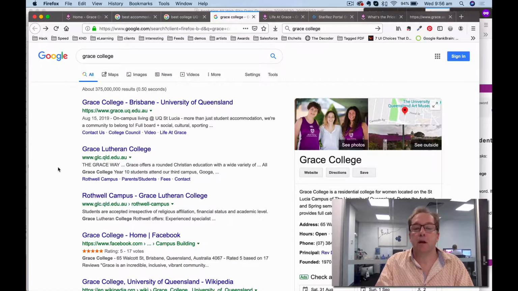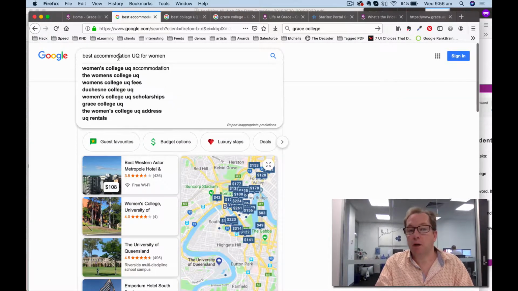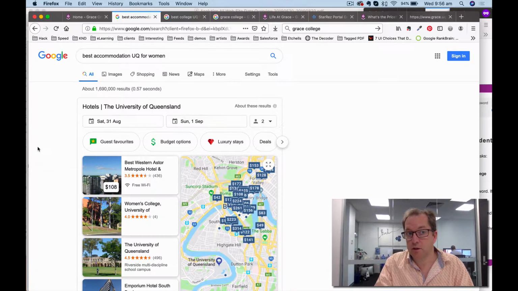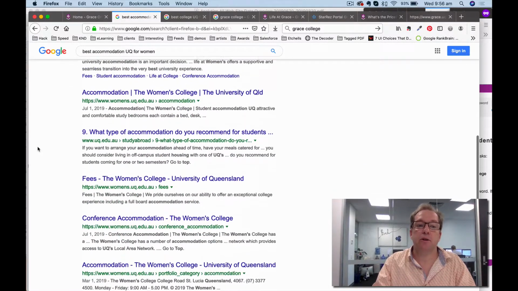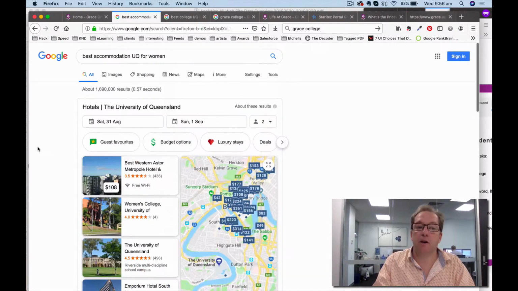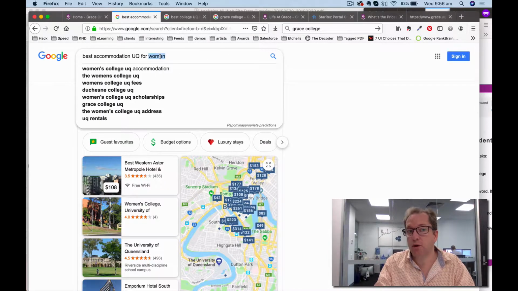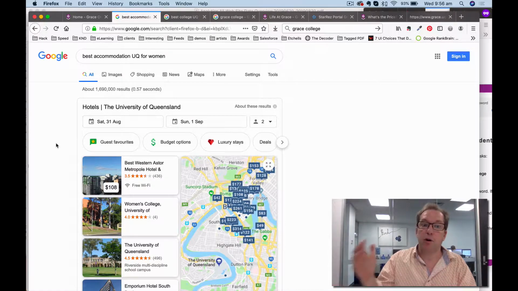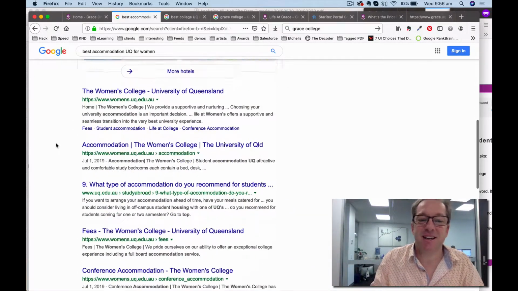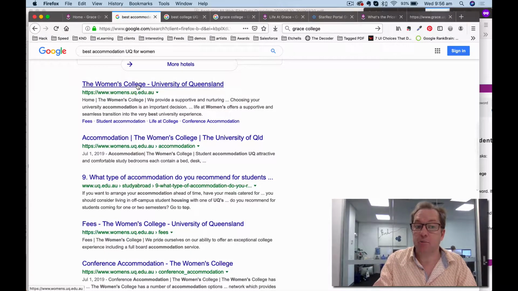So, for example, best accommodation UQ for women. That may or may not be a search term, by the way, but I'm just using that as an example. Women's colleges have quite an advantage for this search, because I've typed women and I've said accommodation. And you can see here, women's college, women's college, women's college. They were searching for a women's college, which obviously are going to pick up at UQ.